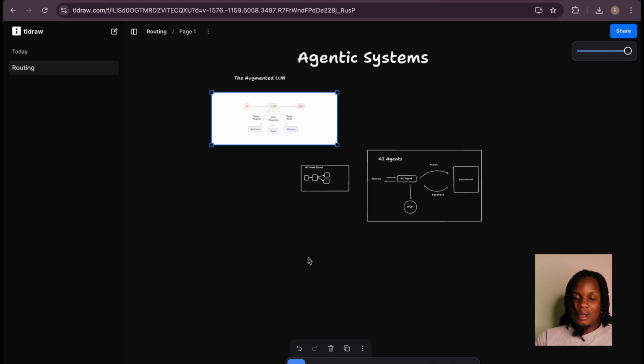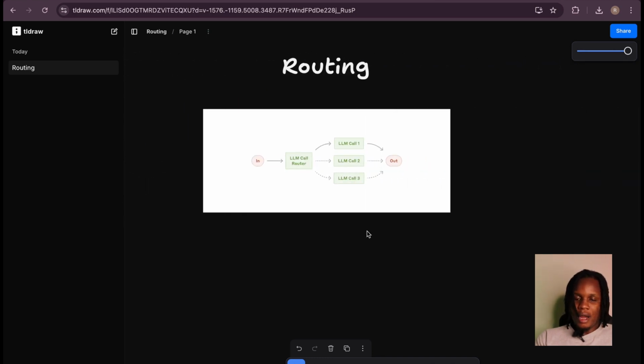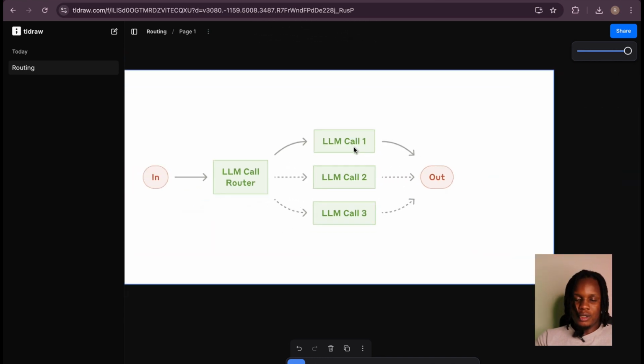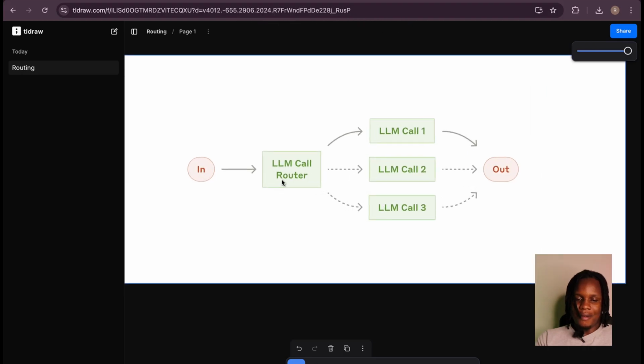And without further ado, let's jump right into routing. Routing solves an interesting problem. Sometimes you have input coming in and you're not sure beforehand what category it's going to fall into. Like, let's say it's in the form of free-form text. In that case, you want an LLM to intelligently decide what category it falls into and send it down the right branch. The branch could go to further LLM calls, or alternatively, it could go to more programmatic nodes.